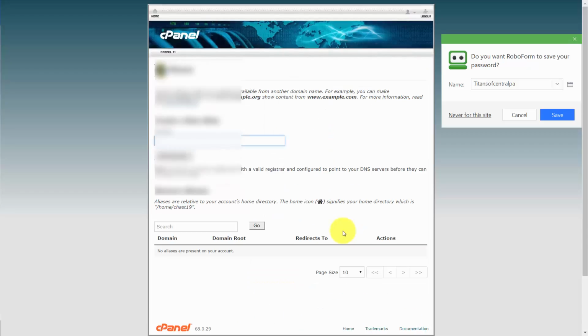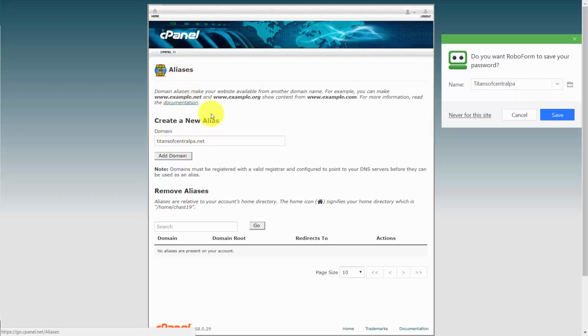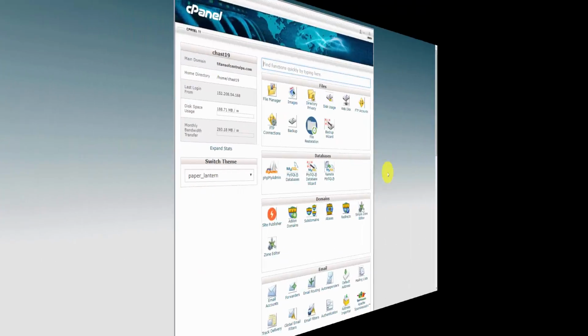Now this is going to be a case when you may use another form of your domain, and when you use that other form, you want it to direct people to your main domain name. So for example, let's say that you already have the .net to your domain name. You're saying that when someone types in the .net, they'll be directed to your .com. In order to do this, you are going to need to have your name service pointed to your domain.